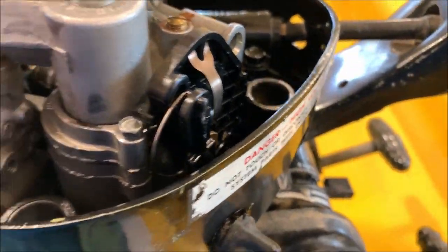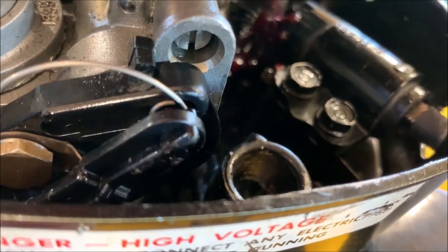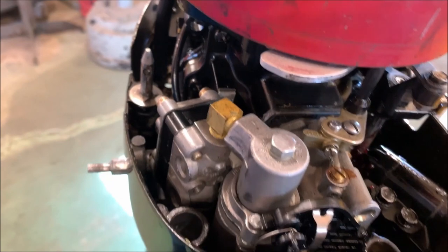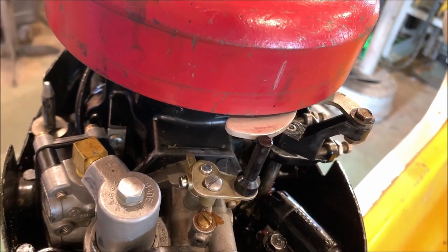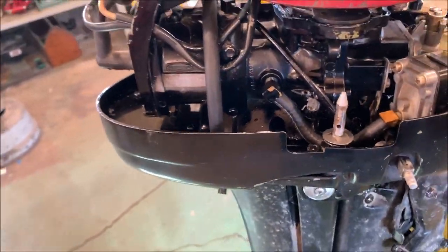But everything under here looks good. Look how the choke works. It's open, it closes off. Opens, closes off. That still works. Oh, that's awesome. Let's squeeze the throttle. Looks like all that moves really smooth. Wide open. Nice. It looks like some fresh grease down in there. Looks like it's been well taken care of.